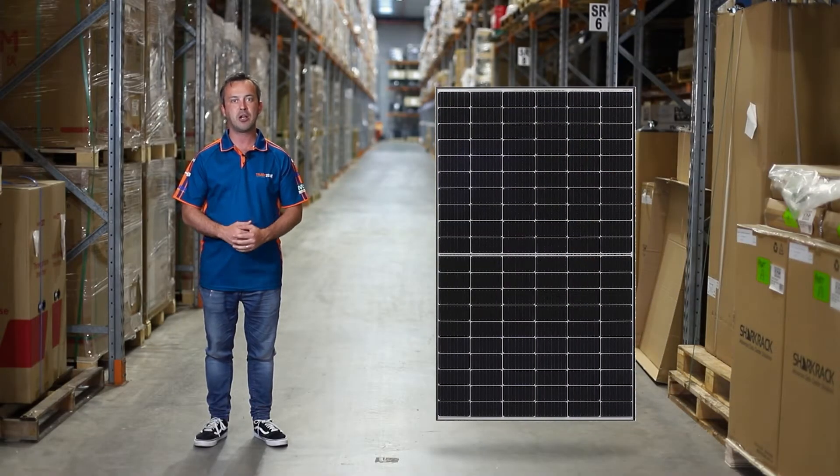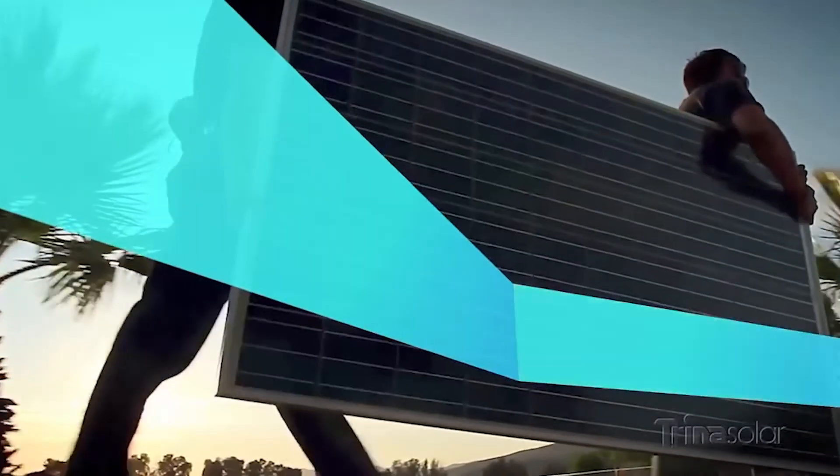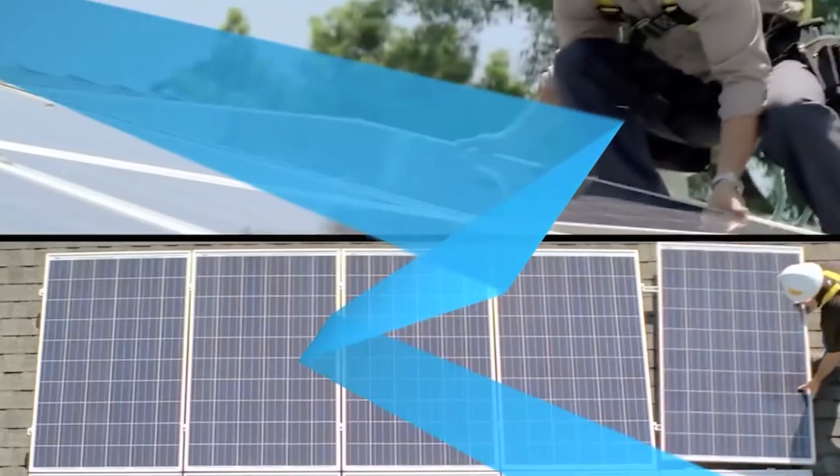The features of the 370 watt Honey panel include up to 380 watts of front power and 20.7 percent module efficiency with half-cell and multi-busbar technology. The Honey panels come with a 15-year product warranty and 25-year linear power warranty. To check out the Trina Honey solar panels, visit tradezone.com.au.